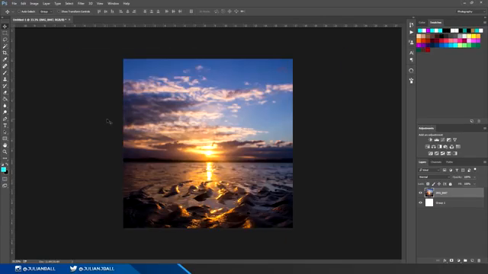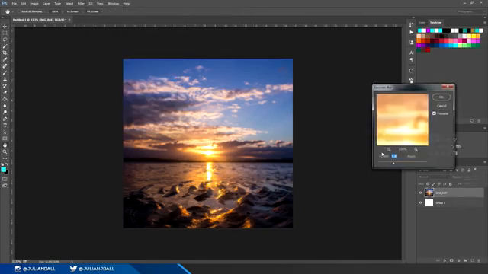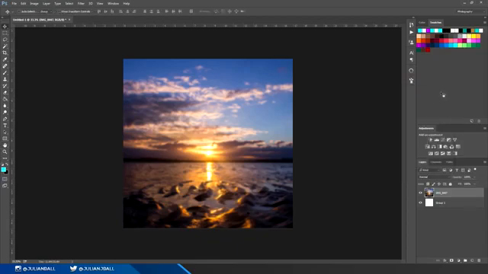If you want to add any sorts of effects such as blurs and distorts and things like that, we can just go up to the word filter on the top bar here, and then we have this drop down menu here of things like the blur gallery, distort, pixelate, sharpen, all sorts of effects. So if I just quickly add a Gaussian blur to this and hit OK, you can see it adds a blur. You can also hit Ctrl F to reapply the last effect that you used within that gallery.